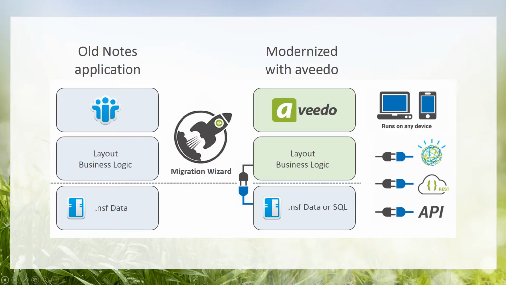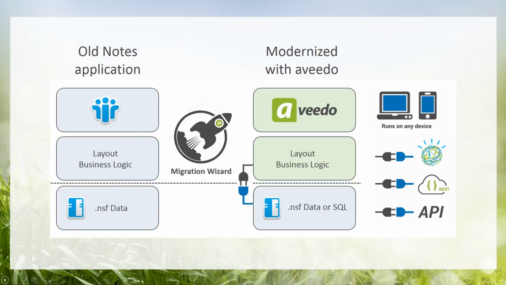Aveedo itself is actually a Domino application. So we use the Domino server as the application server, which in our opinion is a very good and smart choice because it's so secure, so stable, so reliable, and it also allows us to keep all the security settings and features that you may have alive without even having to worry about it. There are other options as well, but we think this is the best solution so far that we have come up with.